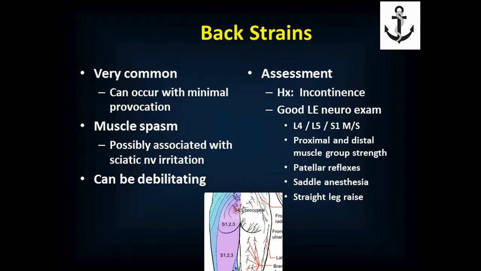And then they need to do what's called a straight leg raise, and they lay flat on their back, they keep their legs straight, and they lift it as high as they can. And that tells you two things. If they get a lot of pain in their back, well, their back muscles are bothering them. If they get pain or numbness or electric shock shooting down their leg, that tells you that they've got irritation of the sciatic nerve as well.